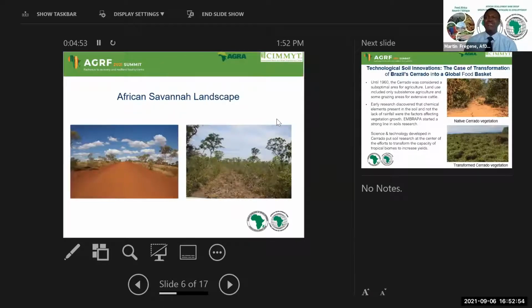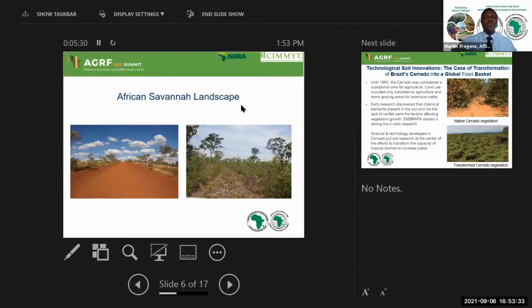If you have ever been in the African savannah, which is the largest area of arable land in Africa, you either see the picture on the right, that's scanty trees but undisturbed, or the picture on the left, after it has been cleared. Actually, that looks like a road, right? But that's how most of the savannas in Africa look once they have been cleared and cropped some 2 or 3 times. They become hard concrete. It's almost impossible to differentiate it from a road.